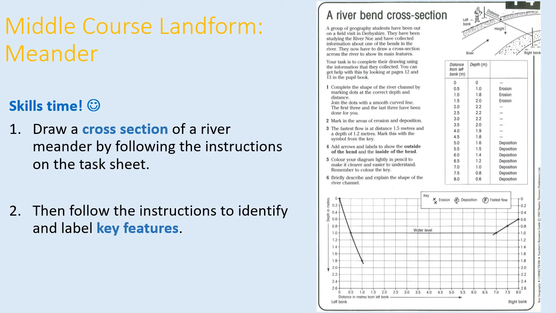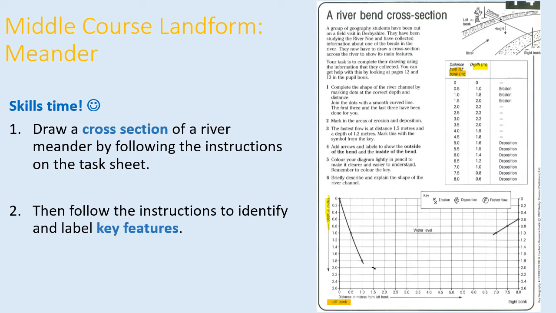Now, one thing we need to do before we actually move on is just think about a skills check. So you can download this sheet from Teams, and what I want you to do is simply draw this sort of line graph showing depth across a river. And if you have a look, what you will see is that on this column, you've got the distance from the left bank. This is the left bank here. And in this column, you've got the depth. You'll notice you've got the depth here in meters. And what you're going to do is simply plot the data. Well, the first one is 1.5 meters at 2 meters. So I'm going to put a dot there.